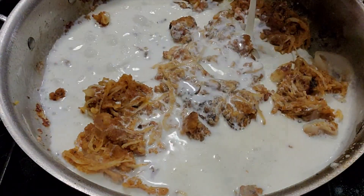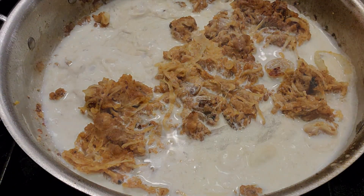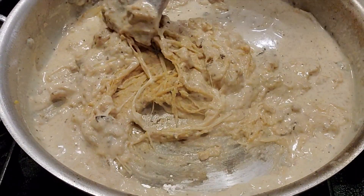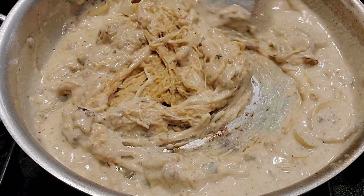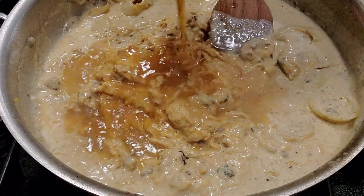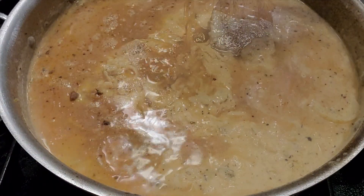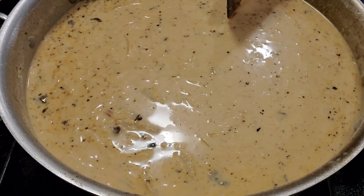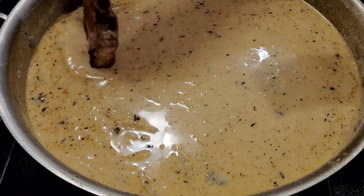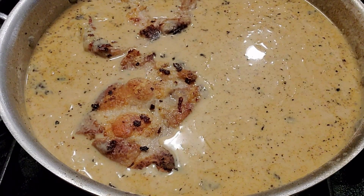Then I'm gonna go in with our milk — I was out of cream. I thought I had cream and it turned out it was expired, so yeah, that's life. Just get that nice little roux going, get that to thicken up. And once we get to a certain point we start adding our beef stock, and that's gonna be the base of our gravy. Just stir it, get it all nice and thickish — you want a cross between a soup and a full-on gravy.